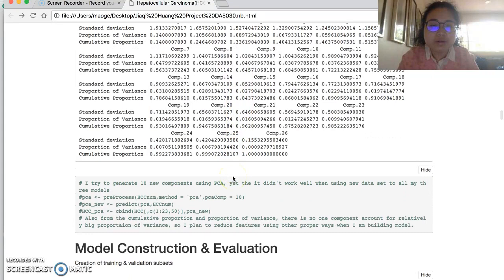So I don't think creating the 10 components is a good idea, but I still show my code here, and I plan to just reduce the features when I'm building the models.